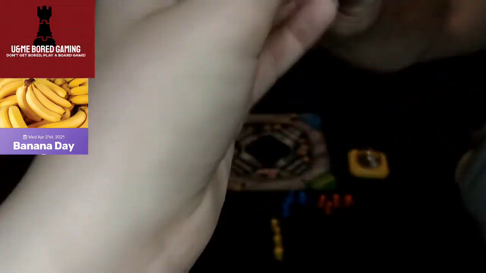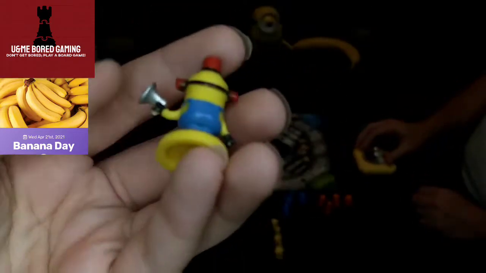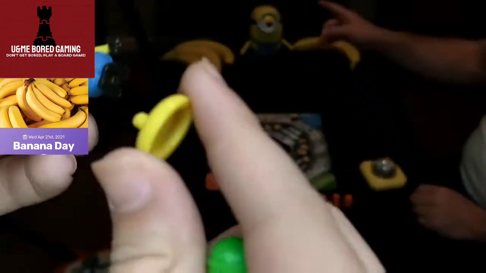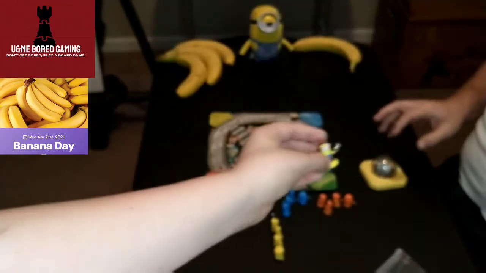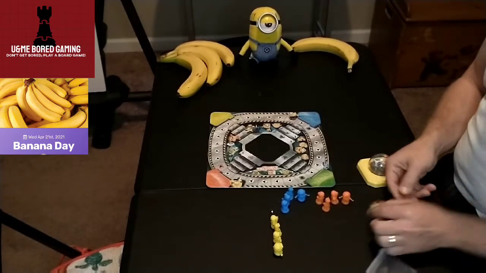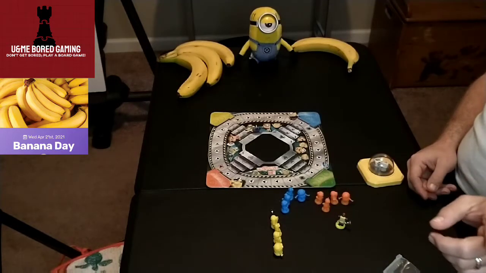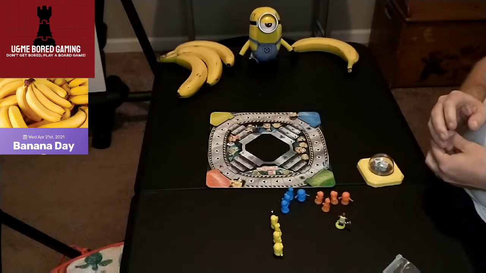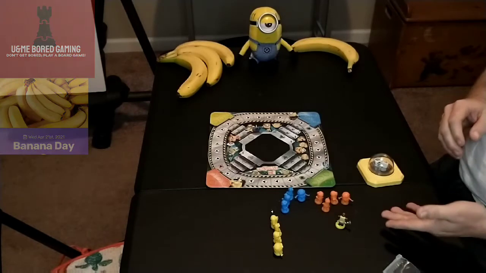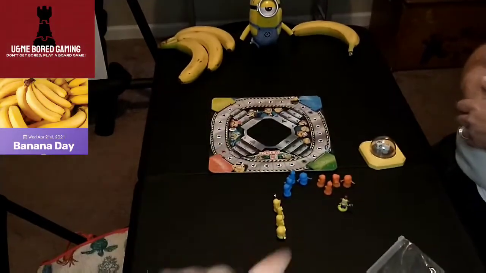So here is an extra token that they give you. He's on a base. Sorry, he's very anxious about bananas for some reason right now. So you got the yellow, the blue, the orange, and you've got the green up there. Gonna show off these. And they're all basically the same. They're all the same mold. There's four different characters there, and they're all same characters, just different colors. So there they are, all the colors.